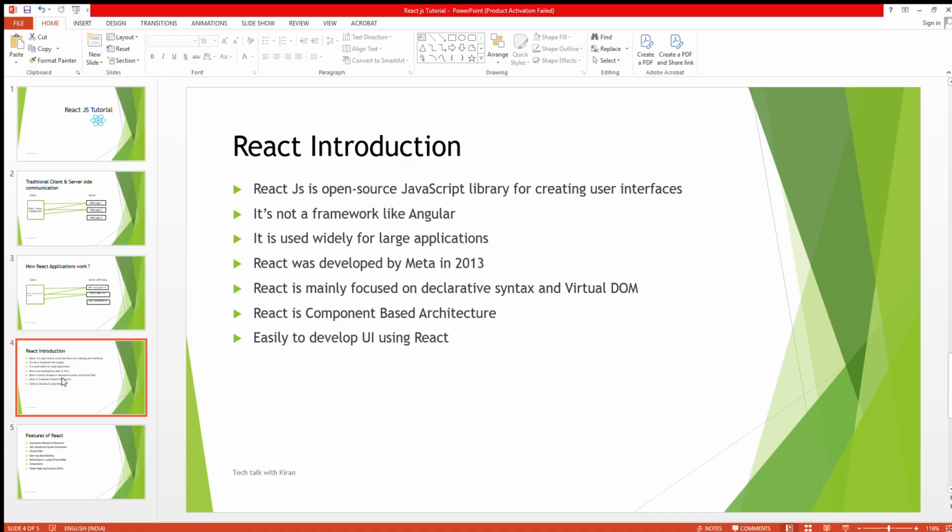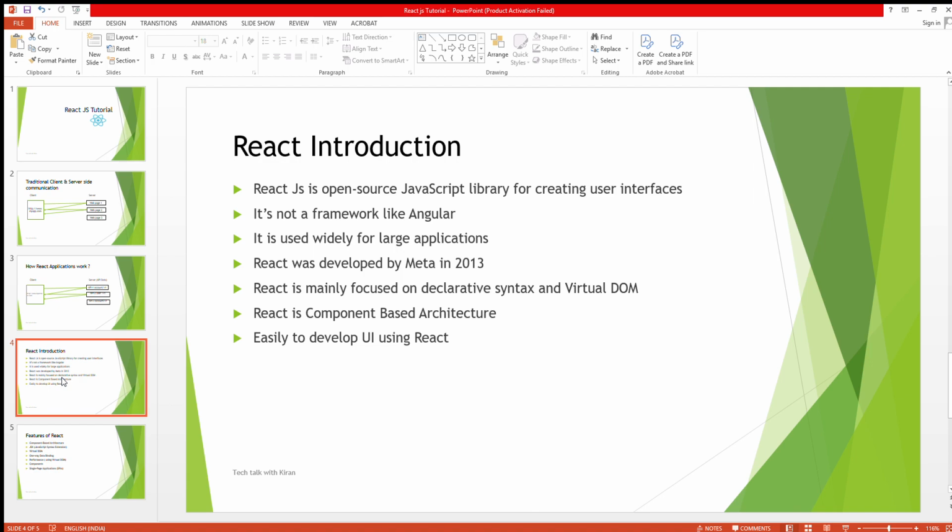But while developing with React, the application will be much simpler by using hooks. There are many concepts, and we can see them one by one in the practical sessions. I'll explain every single concept in detail.